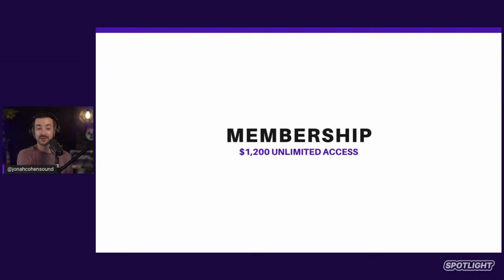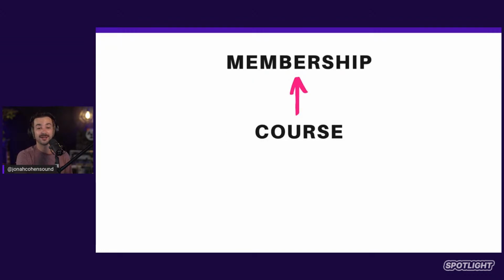Let's say this membership costs $1,200 for unlimited access, right? This is real dedicated time with you. You could think of this also as a community. So it's a paid community to be part of, but $1,200 one time gets you unlimited access to this community. This is your premium product, right? That's a big leap for someone to make if they're just getting to know you. So, in order to get people to this membership, you have to build trust. You have to show them that their money is well spent when they buy your products.